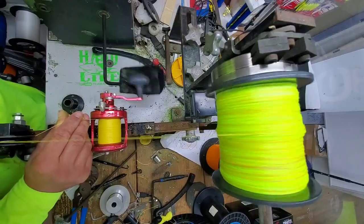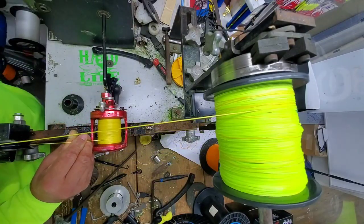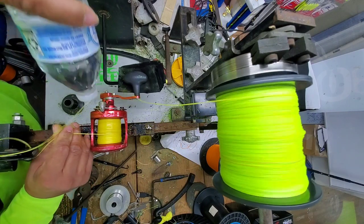Horrible job, because I'm trying to do two things at one time, spooling and wetting.